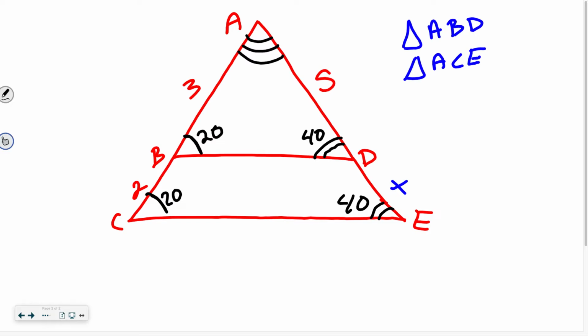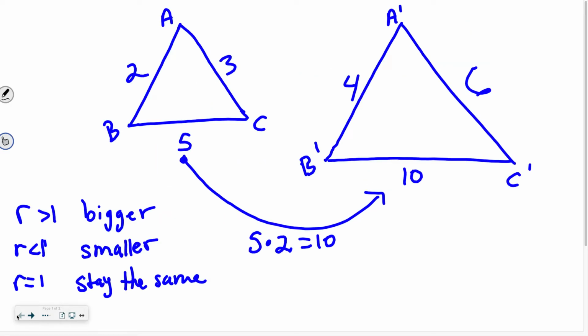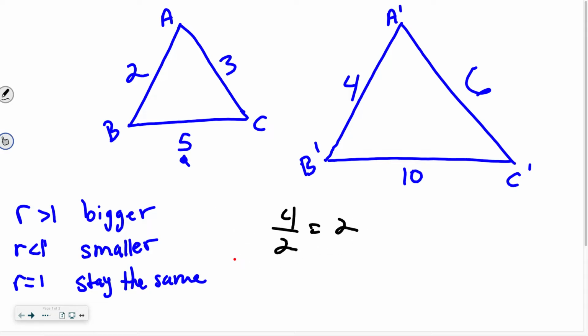Well, I know that AB is 3, right? So in order for me to find the scale factor, for example, here, I knew the scale factor was 2. How would I have gotten 2 if I did not know that the scale factor was 2 automatically? Well, one way is to divide 4 by 2, and I would have gotten 2. But I could have also divided 6 over 3 and also have gotten 2. So in the general case, you're going to divide the corresponding sides to get the scale factor.